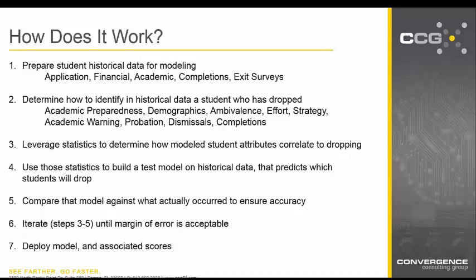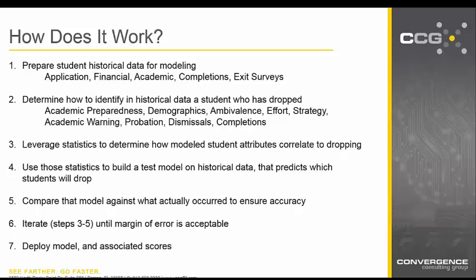Then, once we've gotten past that, we get into ambivalence, and that's really when the student is at the institution. So we're looking at late matriculated students. If the student's 24 years old, it's their first entry into school, or they come in and they have a high number of developmental courses. They're really not as adequately prepared for what their expectations are within the institution.